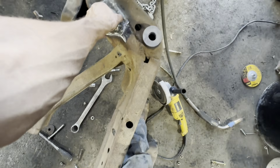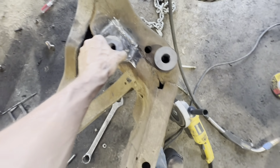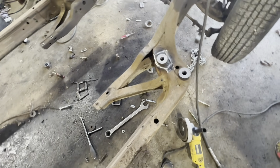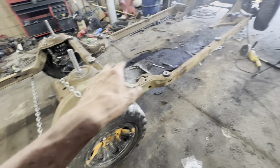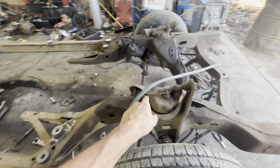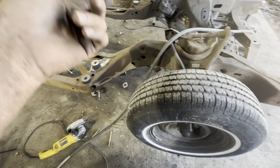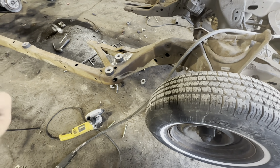And then we got our one rust repair. We're gonna have to make some little adjustments to make sure that this sits in there, but overall, the back of the car's done. Like I said, we're going with spindles, not hump plates. So the next thing we're going to work on is doing the frame welding, doing the suspension, and then we'll flip the frame upside down, do all the underneath welding, flip it the other way, possibly, and weld the other side.